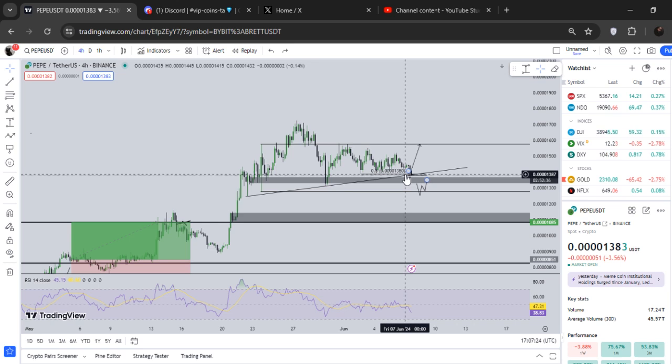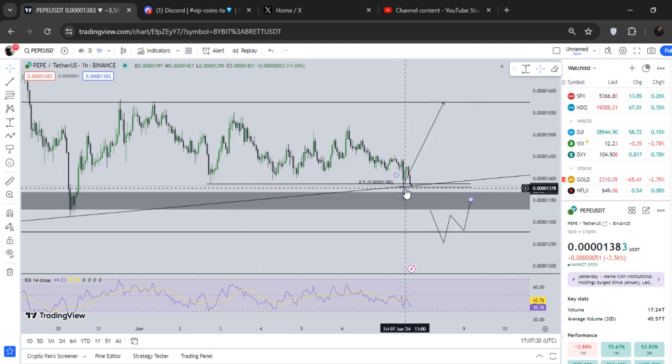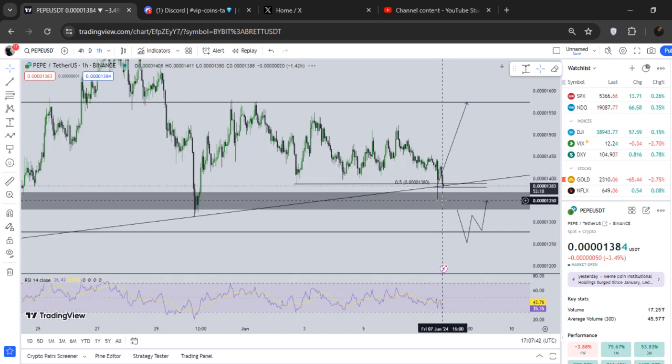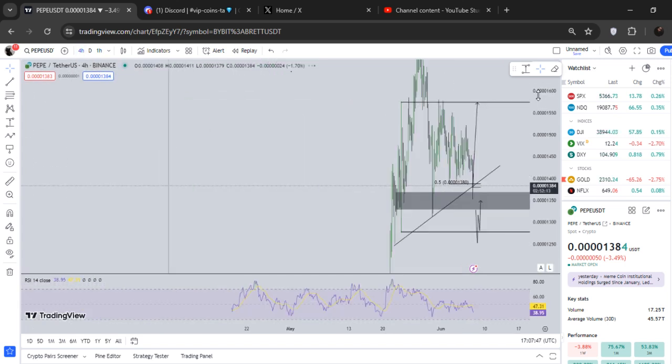I personally longed right here, and I'll be definitely waiting for this candle closing, or hourly candle closing. So for me, this level needs to hold. That is exactly 1380. Once we start to hold above, once we start to flip above this, we can definitely form a strong SFP, and then we can definitely push the price to the upside. For me, it's a tight invalidation setup. I don't care. I just took it. Very simple. I hope it makes sense for you guys.